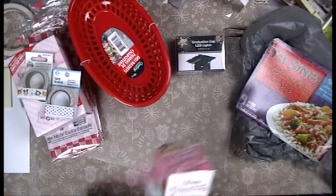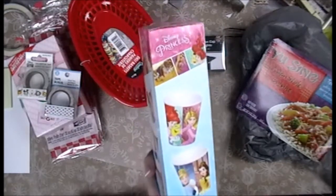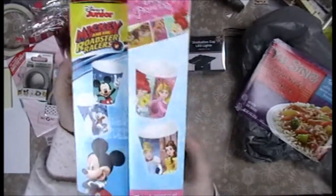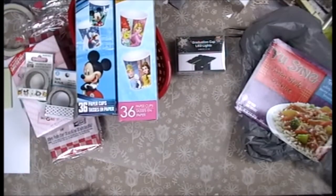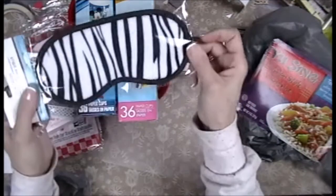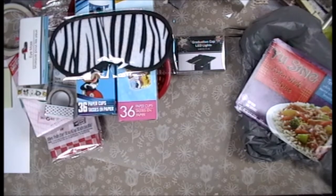I've never seen these before. Look, they're Dixie cups, but they have the princesses on them. And then they have Mickey Mouse. So, these are going to go in the bathrooms for the kids and me. Shh, don't tell anybody. And then I'm going to do a craft with these. Wait till you see the craft I make. Yep, I'm making a craft with that.